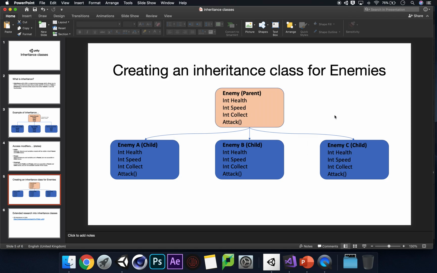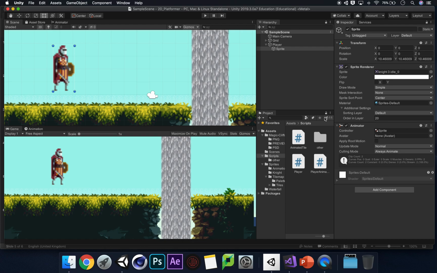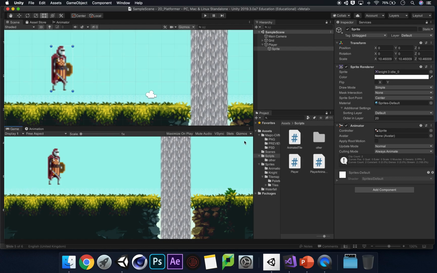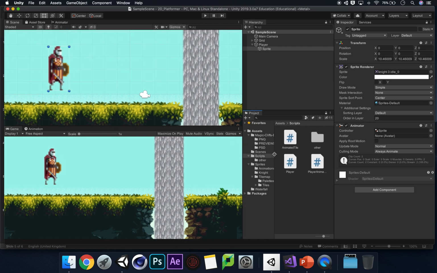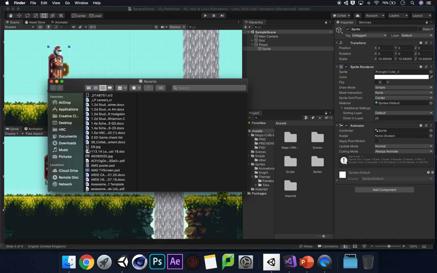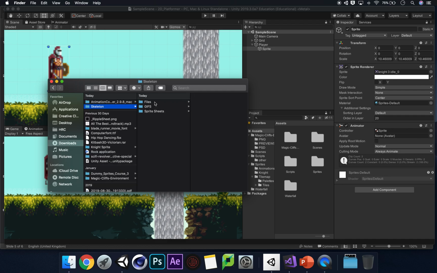Okay, so first things first, if I go on to Unity, I did download an enemy character. I haven't added him yet. Let's have a look in here. Download skeleton.